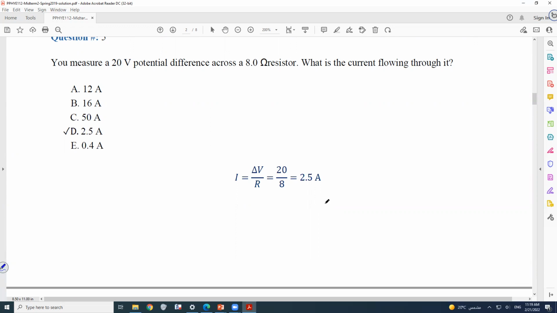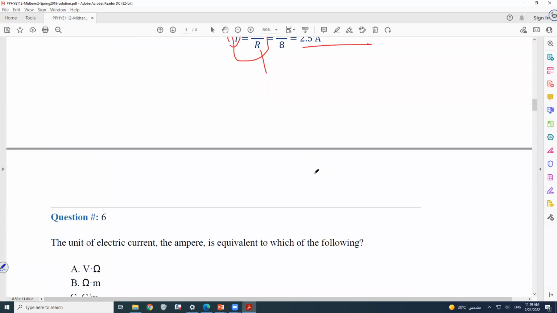But this is a straightforward question. Ohm's law. He is asking what is Ohm's law. If you have, say, a resistor R, and if you know the potential difference across this and the resistance of the wire, the current is given by Ohm's law. Delta V is equal to I into R, or I is equal to delta V over R, or you can put it any way you like. Here, delta V is given and R is given. You are asked to find the current. So straightforward question. Okay, very easy.